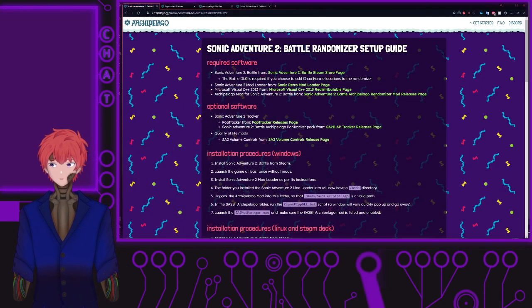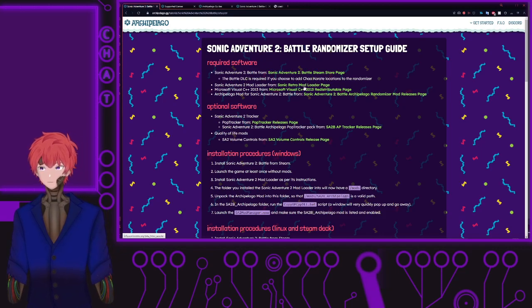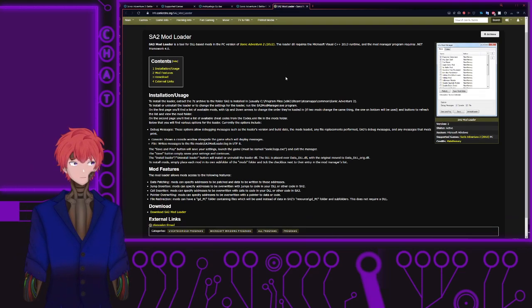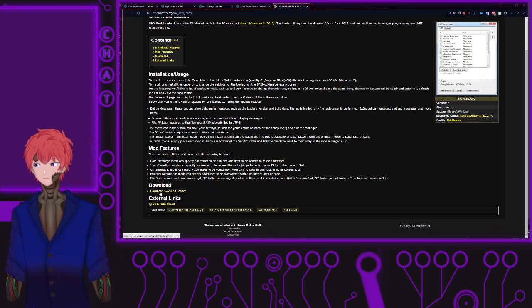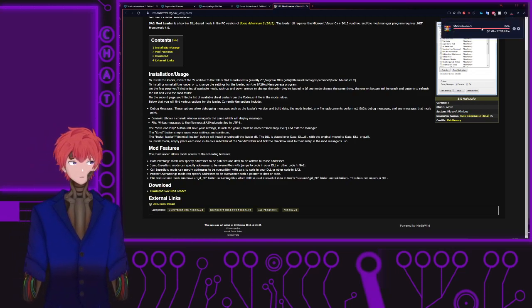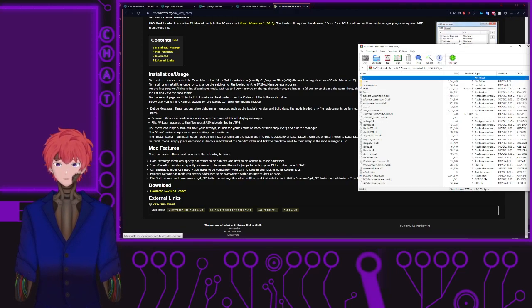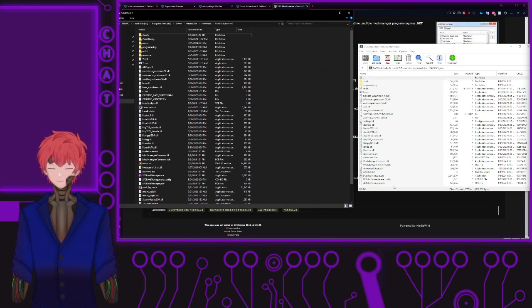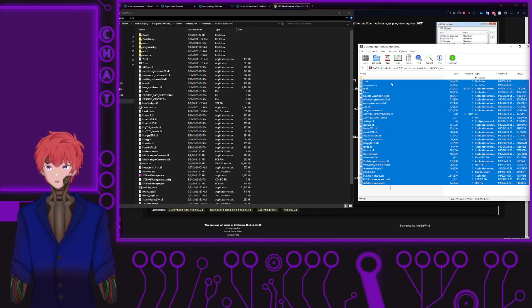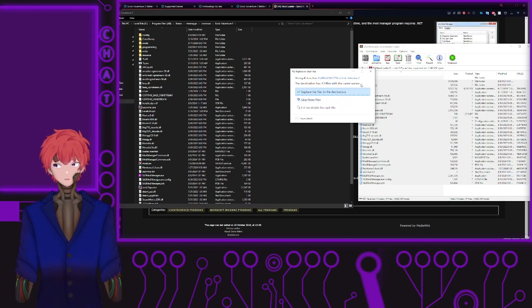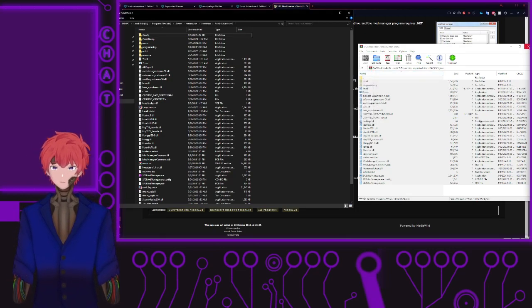Next thing we're going to do is install the Retro Mod Loader. On this site, it has a nice little history of what the mod loader does. We're going to go down here to the download link. Click on that. We're going to then download this. We're going to launch it on open. Remember that folder that we just opened up earlier? All that we need to do is just highlight all this, throw it right on it. I already have these installed, so I'm just going to stop that transfer.